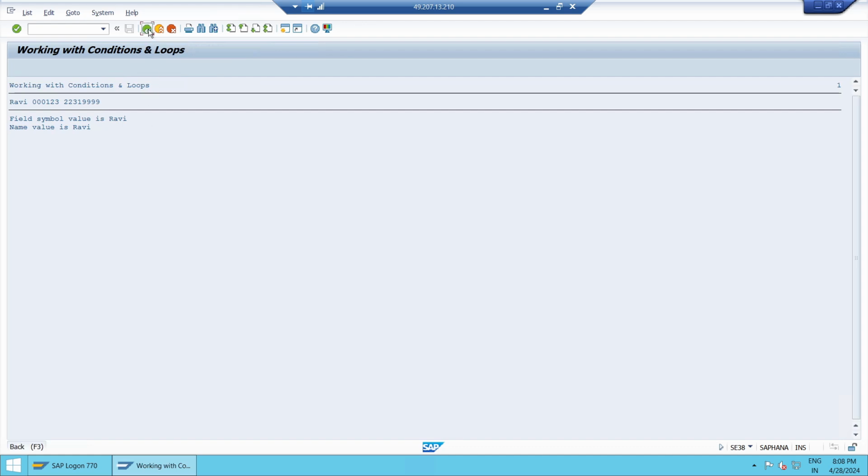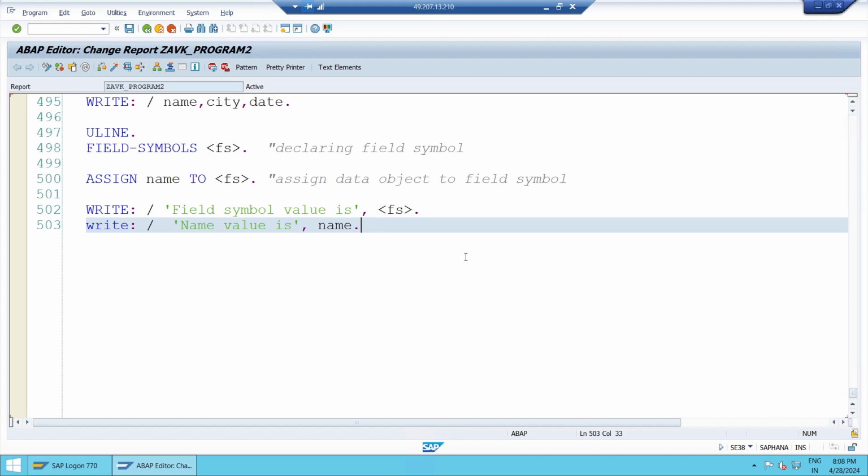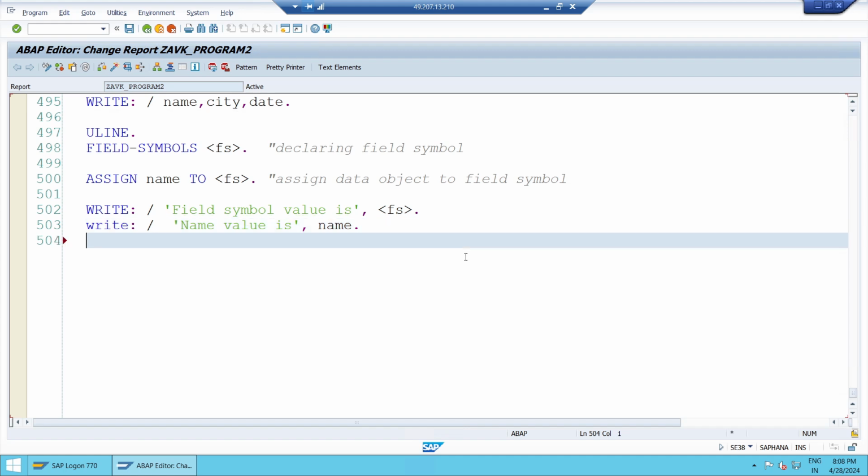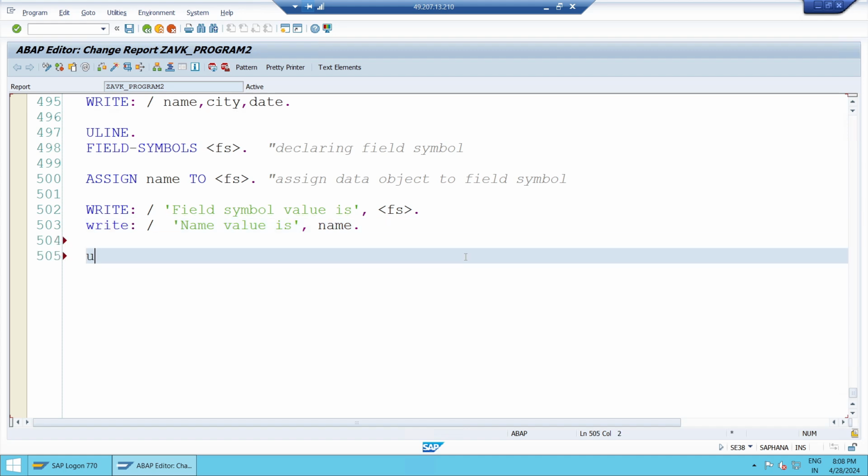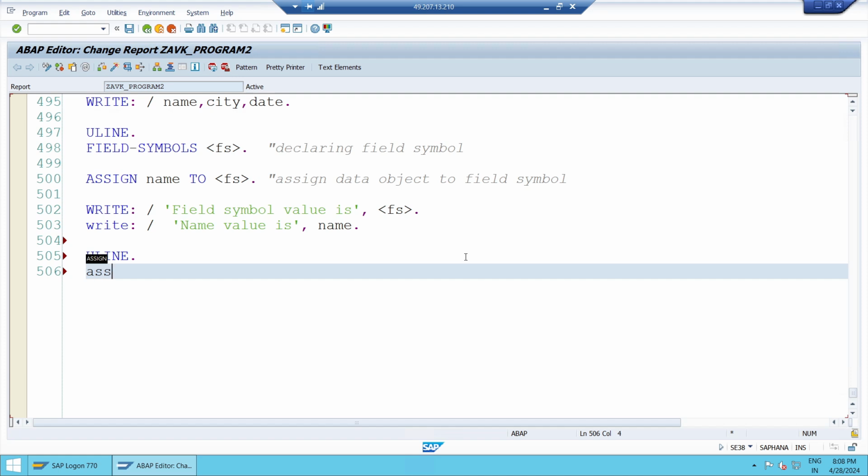Okay, done. But again, we will go to a new line. Assign city to FS. This FS I will write in caps this time.